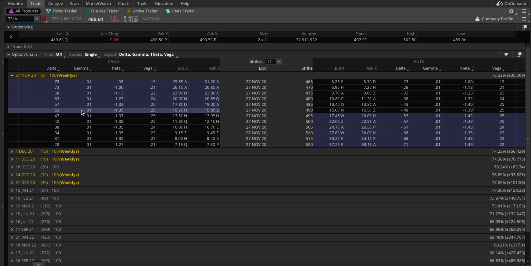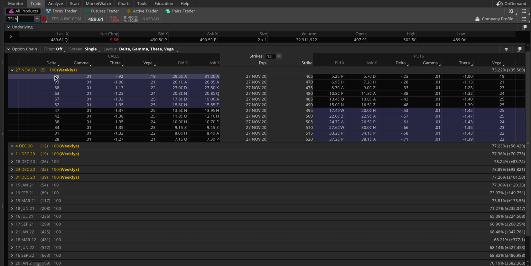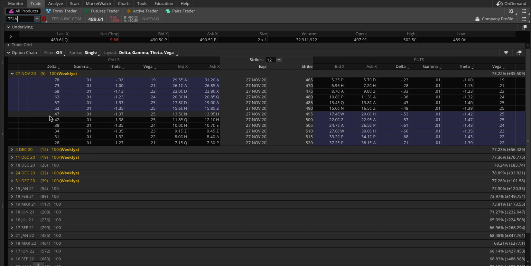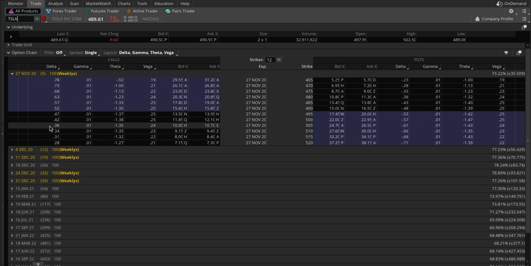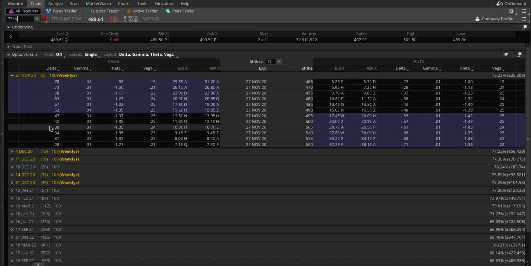Those things are going to change, and as you go up and up, your gamma will increase, right? Gamma will increase, and delta will increase as well. When it's right at expiration, gamma will be almost the highest, and delta is higher the deeper in the money you go. If you look at the delta, if you are deep in the money, delta is increasing, right? 78, 73. For the 465 it's 78, for the 470 it's 73 and whatnot. If you go down, delta will decrease. It's just that the probability of getting to 520 is lower, so it will keep decreasing. That's all. So that pretty much covers delta and gamma.